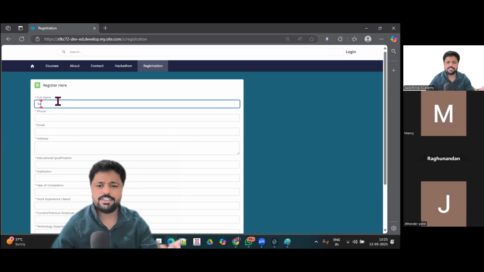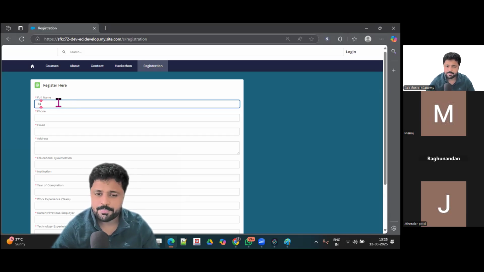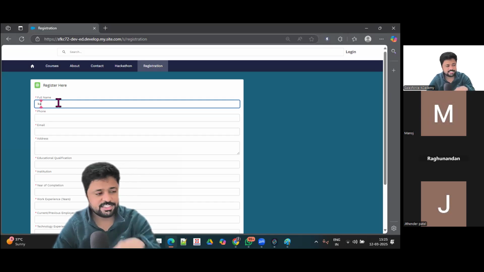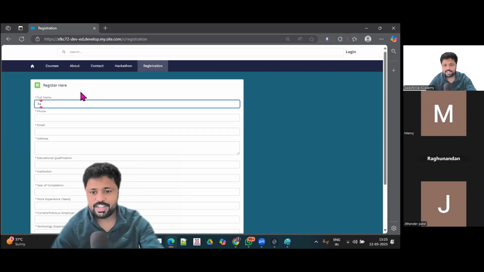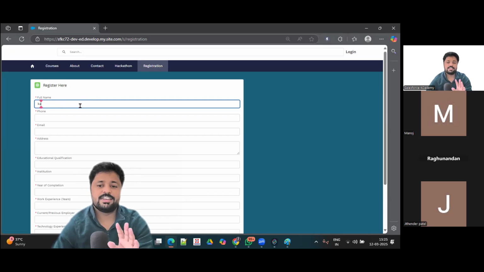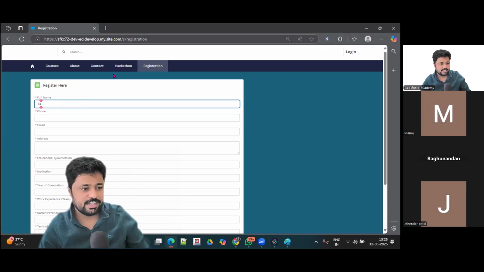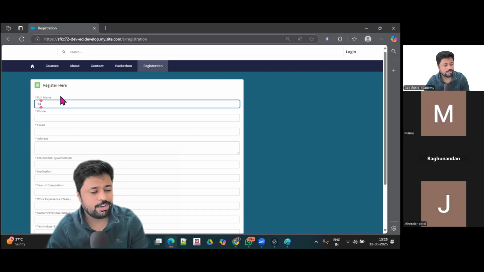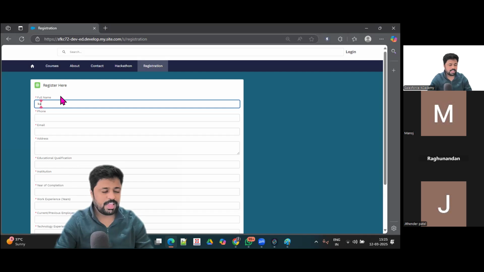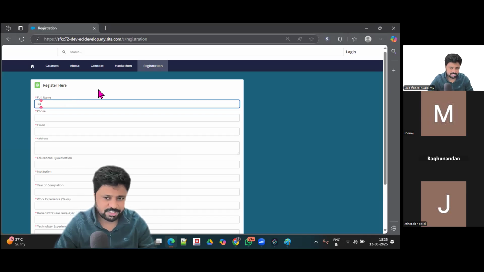In general, you will be opening many websites. Suppose Dyson is a big company which uses Salesforce effectively. There you will get a registration form like this. When you order something, your order will be saved as a record in Salesforce. But they are not exposing their Salesforce environment or the Apex programming language to you. They just expose one form, like what I have done today.